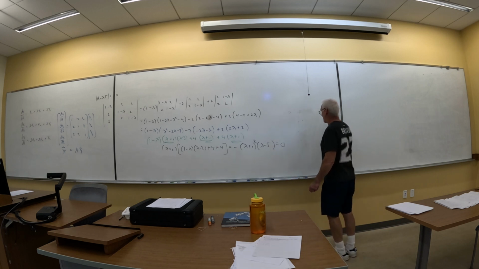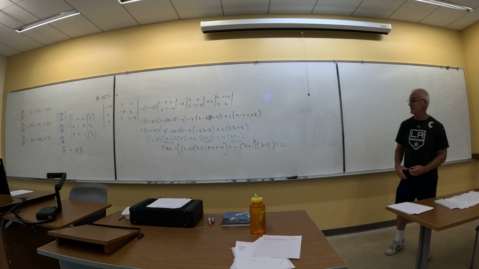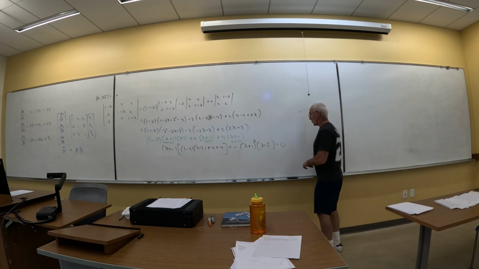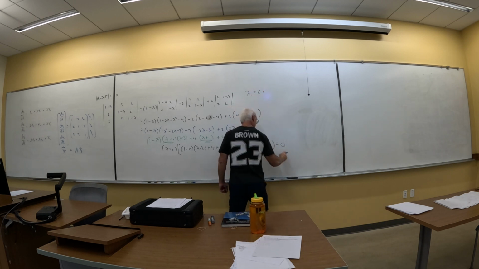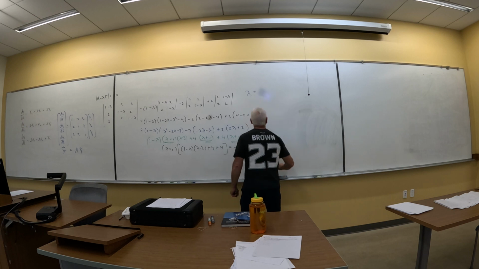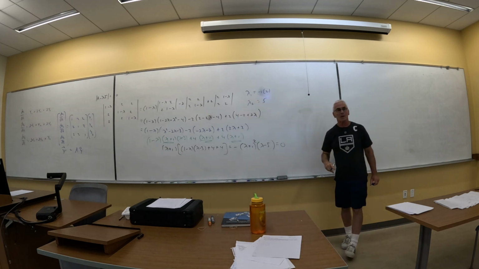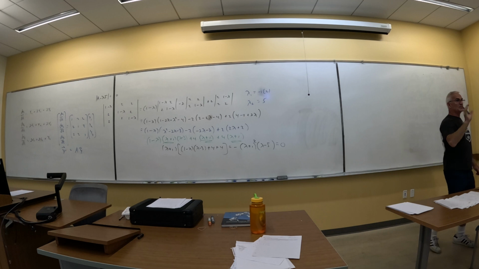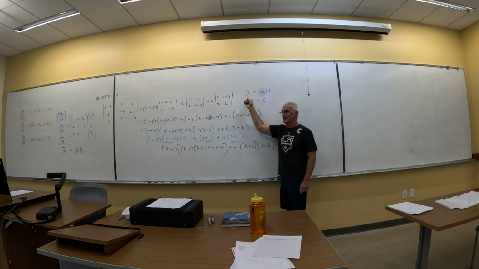I have multiplicity. That means there is no guarantee. There is no guarantee because of the multiplicity. So up top, I'm going to write lambda 1 equals negative 1 with multiplicity 2, and lambda 2 is positive 5. The problem's only going to work if the eigenvalue with multiplicity produces that many linearly independent eigenvectors. Or in other words, if the dimension of the eigenspace associated with this guy is 2.